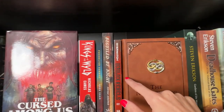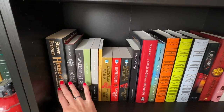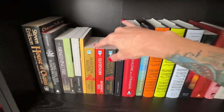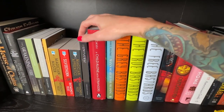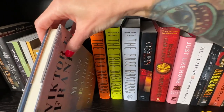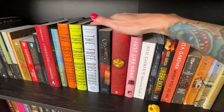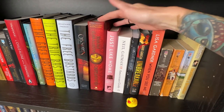I'm collecting the trade paperbacks of the Malazan series and getting back to that one soon. Long Live the Pumpkin Queen I didn't get to this year. The Awakening Fire by Cassie Failing — love that. Some Faulkner, mass market paperback Raymond Feist that'll get replaced by trade paperback. I'll be reading The Old Universe later this year as well as Man's Search for Meaning — that book needs to be read every year, it's just so good.